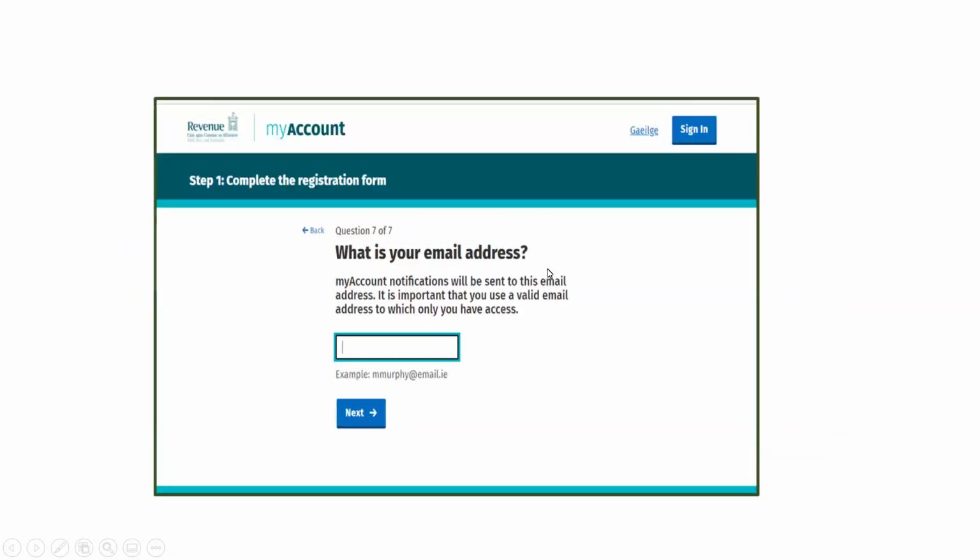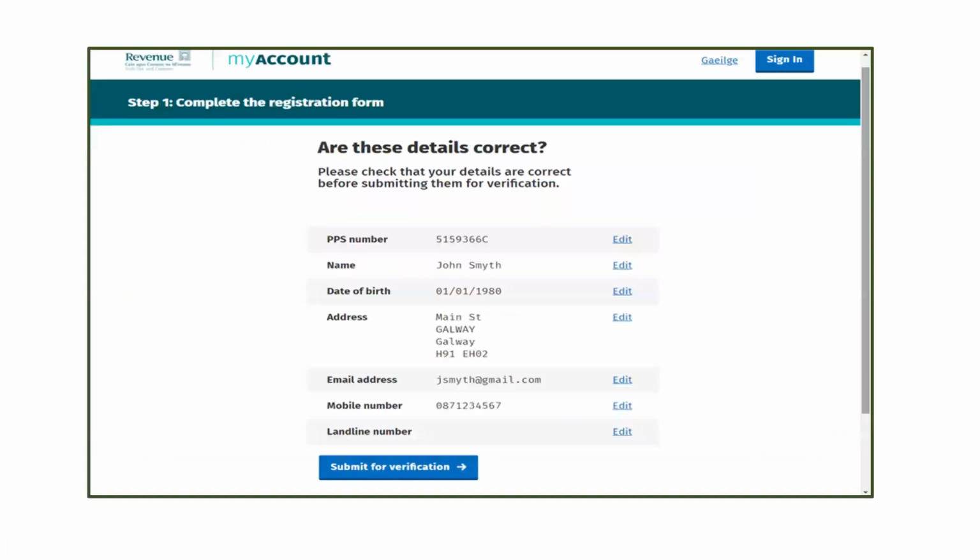You then enter your email address, and then you will be presented with a summary screen just to verify that all your information is correct. If anything is incorrect, you have the option here to edit it and correct it. And then you can click on Submit for verification.